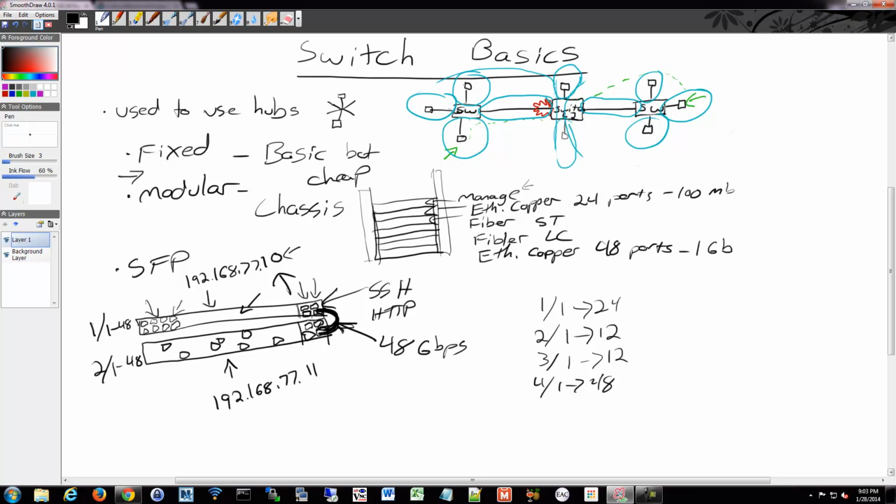So how a switch works is it uses the MAC address to decide what ports to send traffic to. It builds a MAC address table and learns what traffic is coming from which ports. Whenever I send traffic across the network, that switch will learn what port I reside on. So it'll create a table saying this MAC address is on this port, this MAC address is on this port, this MAC address is on this port.